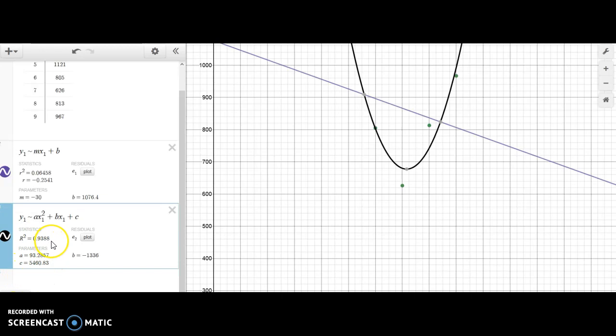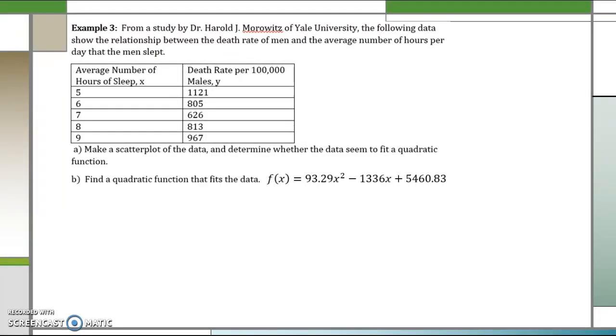We're given r squared and notice that in comparison to the r value here and the r value here, the quadratic version is much closer to 1 than the one prior. So we have our a value, we have our b value, and we have our c value so we can just plug that into the generic equation or our overall equation. Using then the values of a, b, and c, we have our quadratic function labeled.